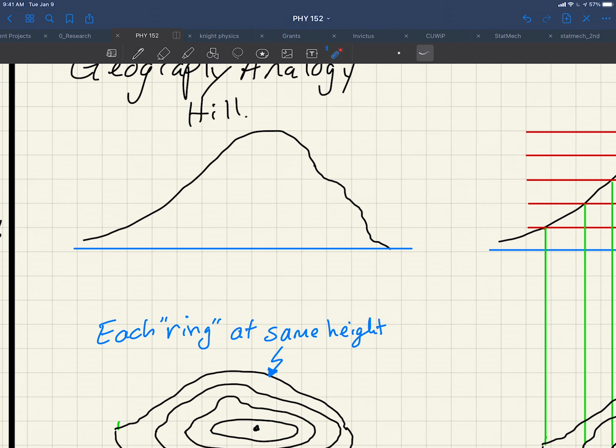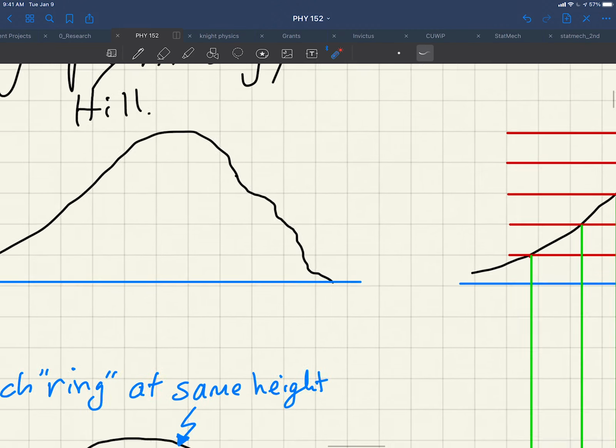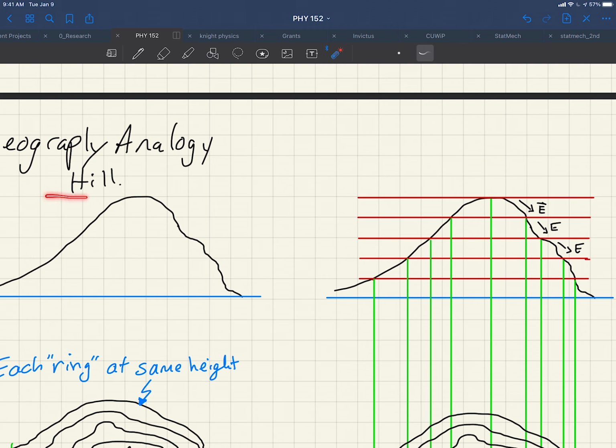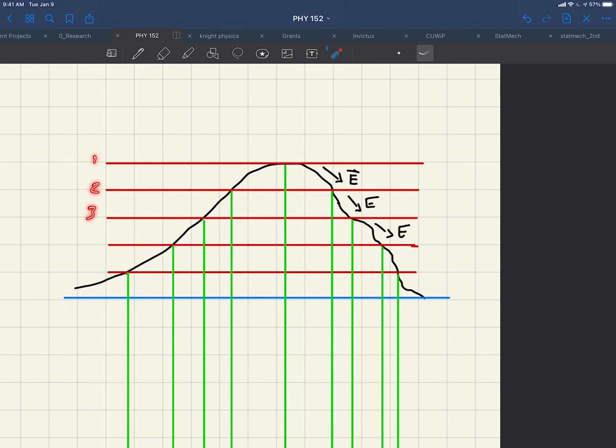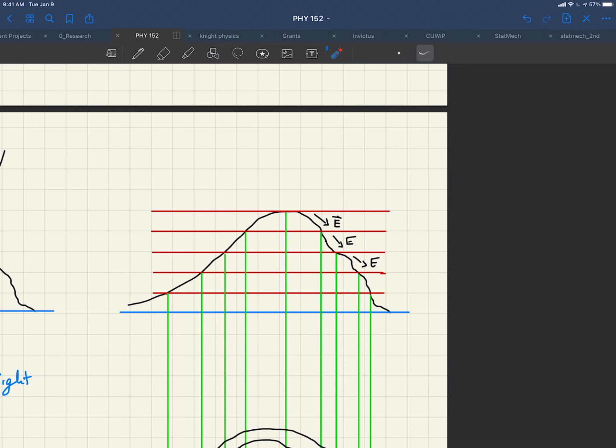So you might ask, how could I represent the height of that hill for someone who wanted to know? Well, let's imagine that we went along on that hill and we did slices. We said, how high is everything on this slice? And so we come on over and take a look at our hill. As we do these various slices through the hill, we're able to figure out where the hill is a particular height. We choose these heights that we check. If we had chosen to do a slice here instead, we would be paying attention to this location. But because we chose, in this case, one box per slice, we're going to create a two-dimensional map that helps us understand what this hill looks like.